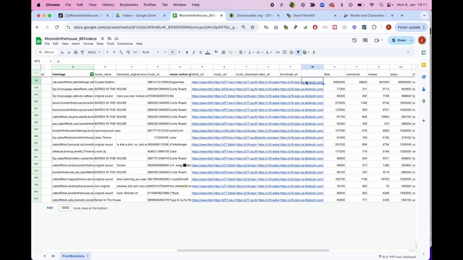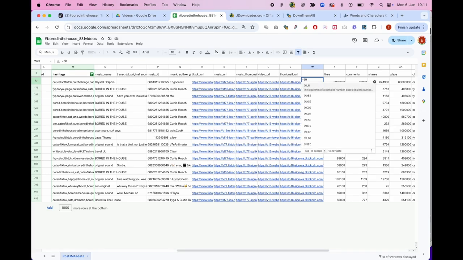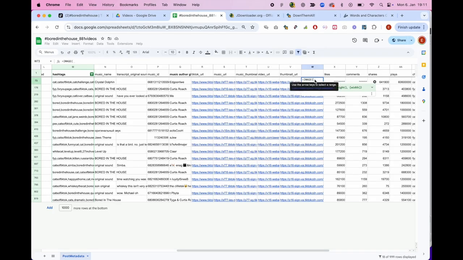And in this cell, just type in equals image, and here the formula already is being suggested. Then specify the address of the cell containing the image URL, in this case V73, right?